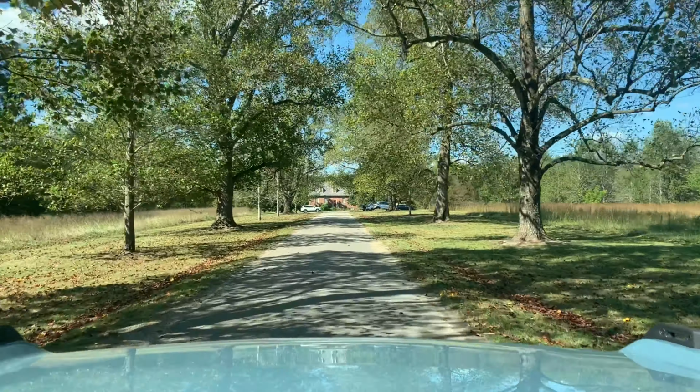So Gavin and I are checking out the grounds here at Bacon's Castle in Surry, Virginia. We were just talking, the original part of the house, which is going to be hard to tell from this angle with the sun, was built in the early or mid 1600s. And then the addition, the other part of that, which I'll show you in a few minutes, was built in the 1800s. So funny how they say the newer addition. Man, that was a long time ago. But this building right here was the smokehouse. And this one right here was the slave and tenant house. So obviously this place goes way back to a different time in America.